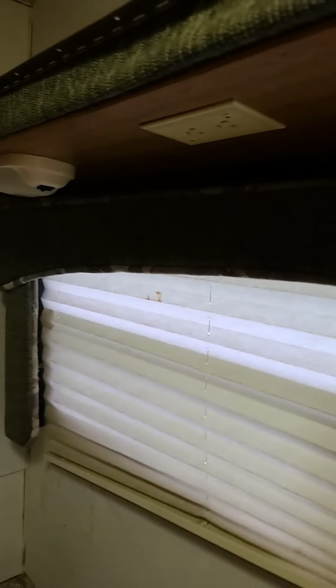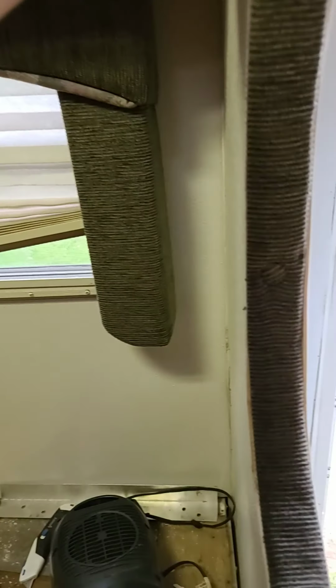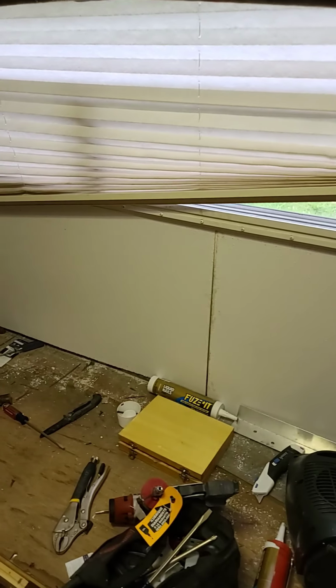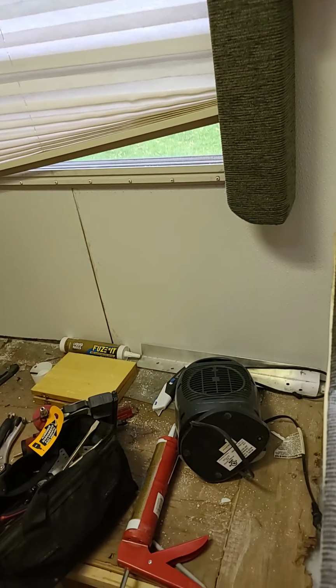If you can see from the top, there's not much there. Maybe 2 inches. I mean, that would have made a difference. And then on top of that, there's no support after a certain point in here, and definitely that wall does not support. I would have had to bring everything down to do that.